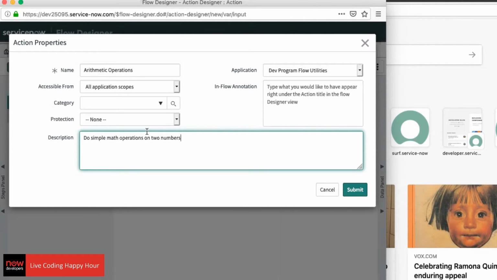This is really just a shim for when you need to add or subtract something, where you don't want to have to create a special action just to do the sum or the multiplication or something like that.